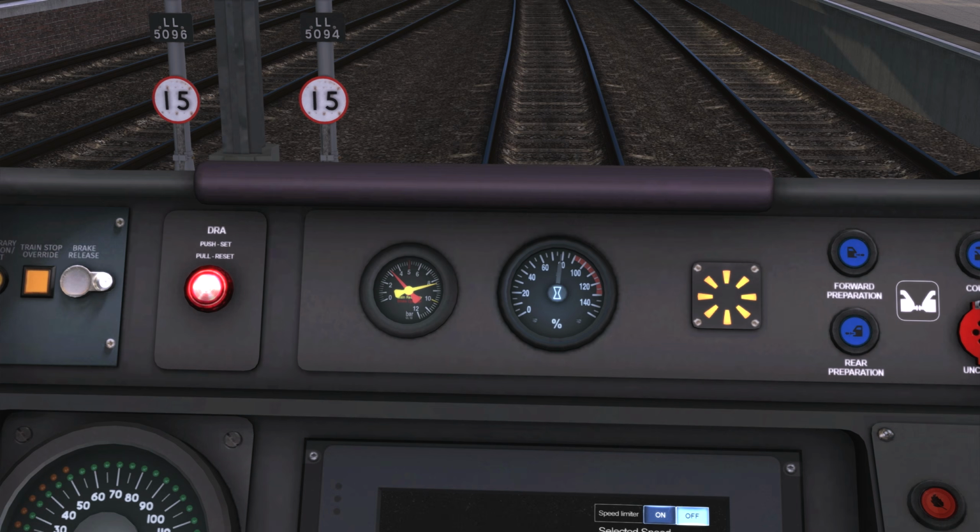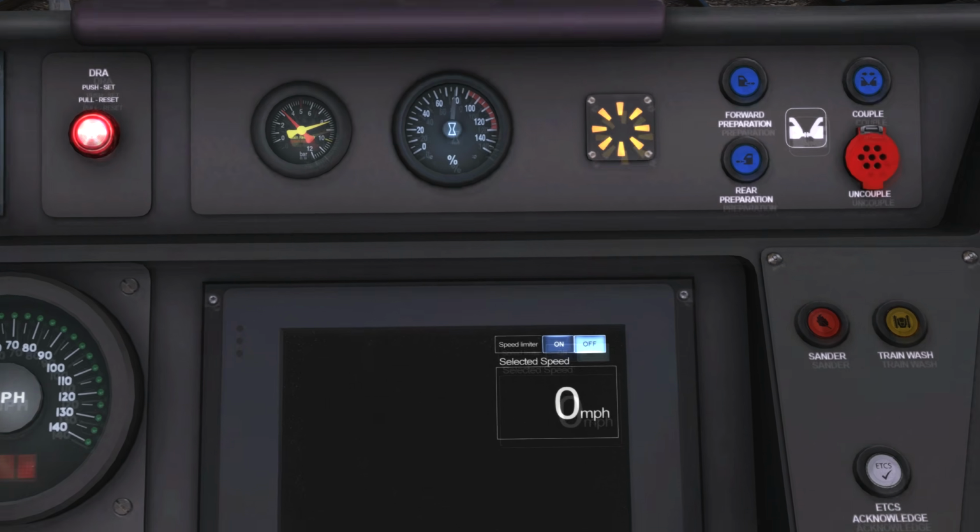So the way to tell how hard you're braking when you're at higher speed is to use the percentage gauge in front of us there. So I try not to go above 50% as a general maximum, but really I'm targeting 30 to 40% when slowing the train down for a nice, comfortable and smooth stop.